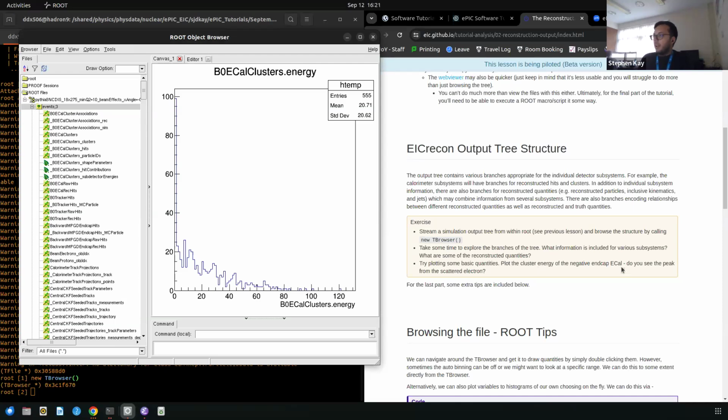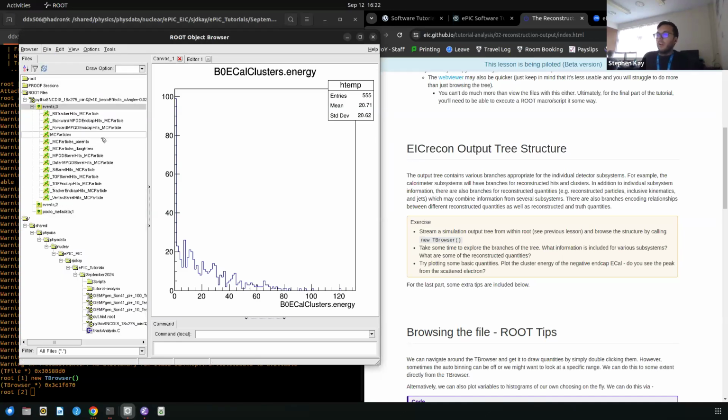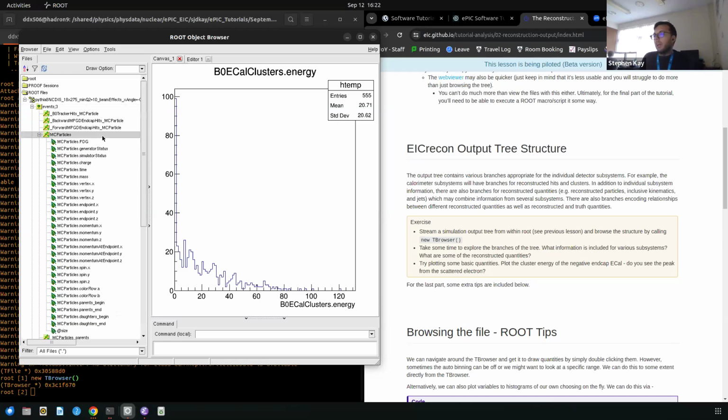We do have an exercise. But before we get to that, I want to talk a little more about how we can plot some stuff from this, take a closer look at it and extract some information. To do that, I'm going to open the B0 and look at the Monte Carlo particles branch, because that has some information we can quickly look at.